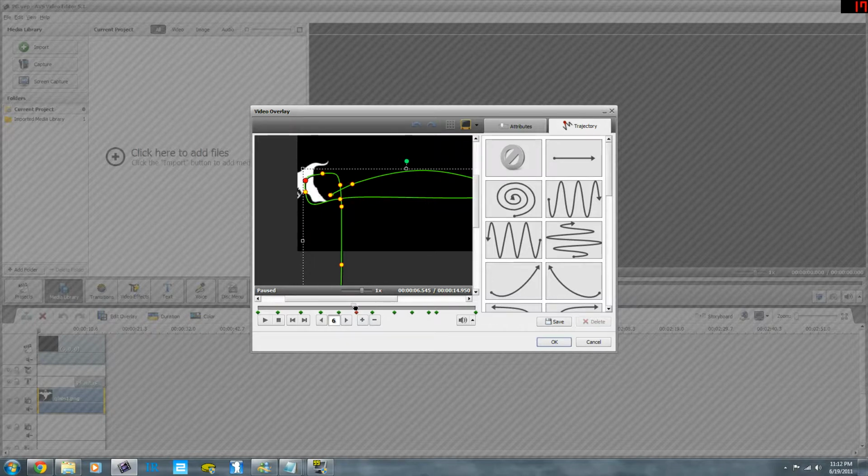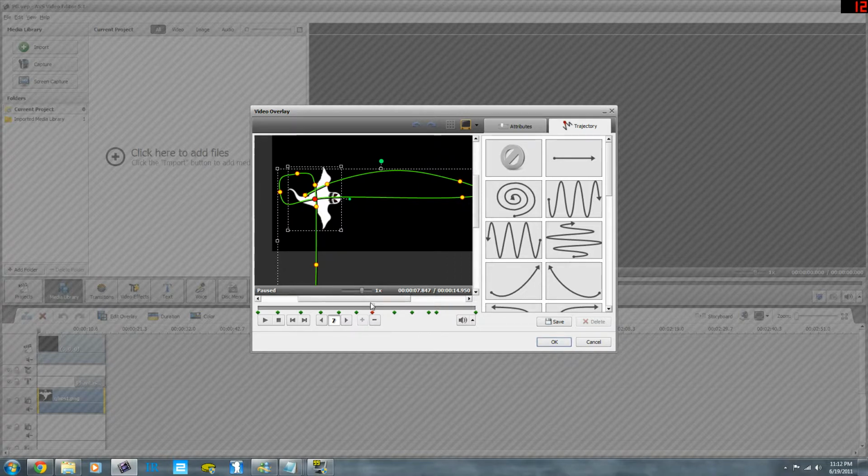The program figured out the in-between and transitioned it. I rotated it. At this point I wanted it to be tilted to the right. The program figured out the in-between. Same here.